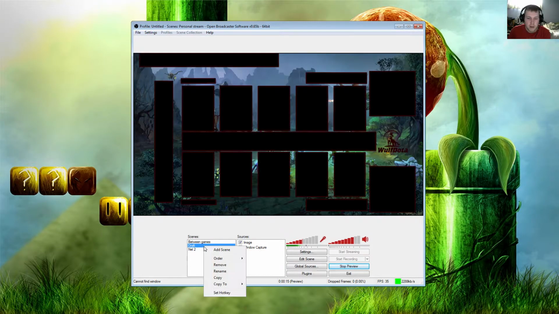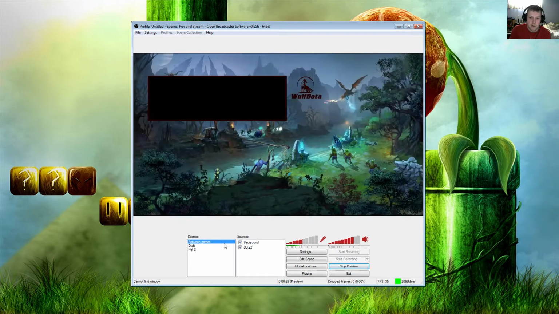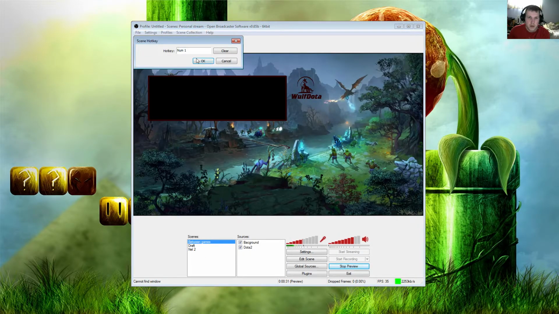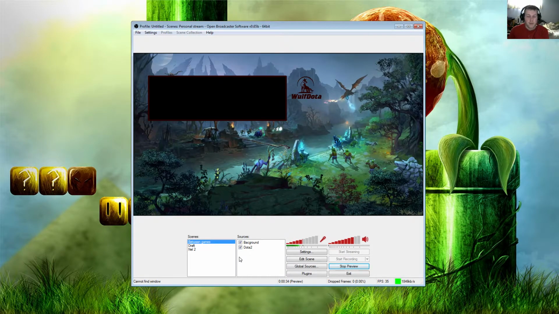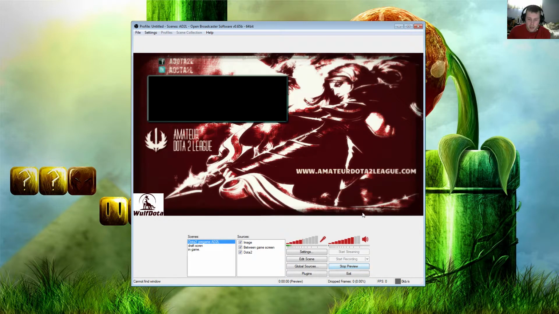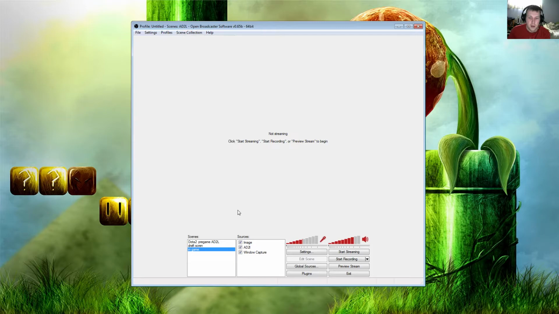And I've also hotkeyed these. This is the one I've made for the draft, and then this is just a little logo I've made for the game. That shows up right between the hero portrait and the minimap. I can switch through all these using the hotkeys I've set up for them, which you simply do by setting hotkey 1 and then going through the list. I use 1 through 3 on the number pad, and I use the same 1 through 3 for all of my different scenes. This one in preview is similarly set up. Anything more advanced, you'll have to work out on your own, but that's just the basics.